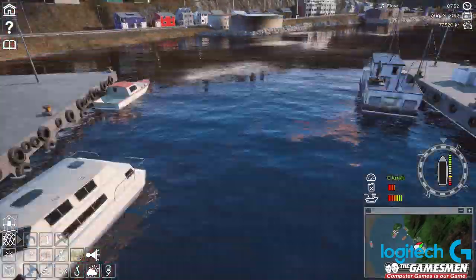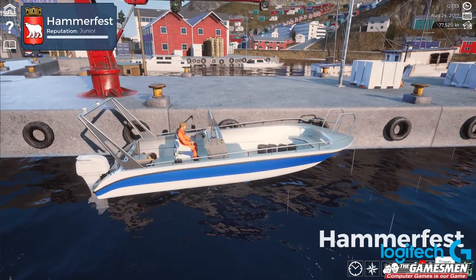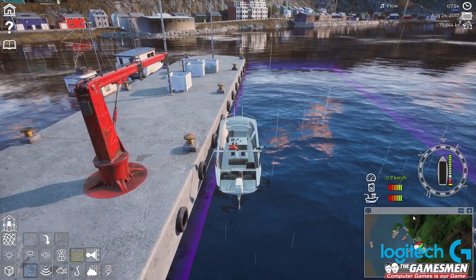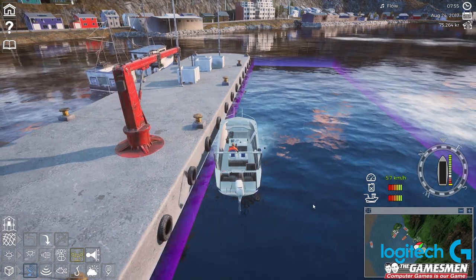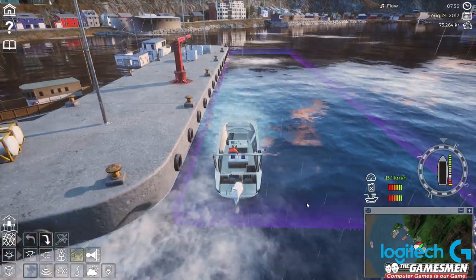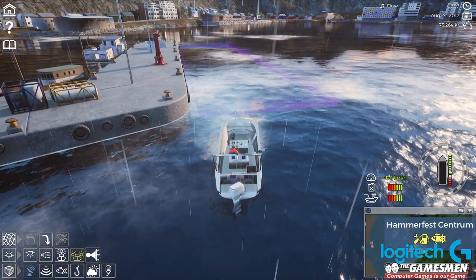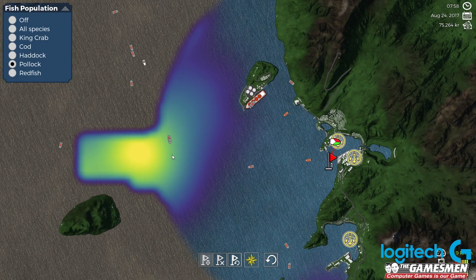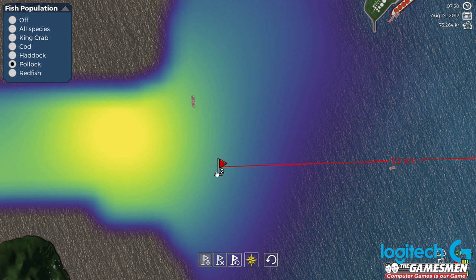Alright, we should be all ready to go. Let's grab some fuel and then we can head back out. Going out backwards here while we're sitting on the dock. I did go down to Hammerfest Centrum and Ripford as well. Let's head straight to here — let's have a good look. Let's go right there, set a line and go forward, set a line, and come back and set a line this way as well.